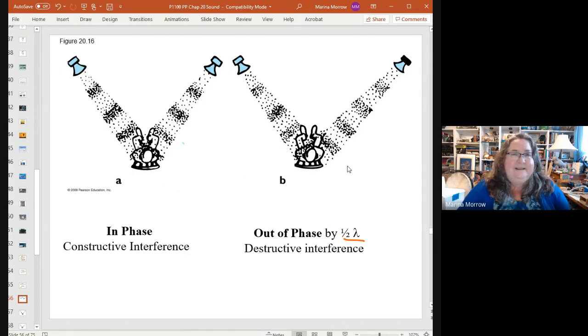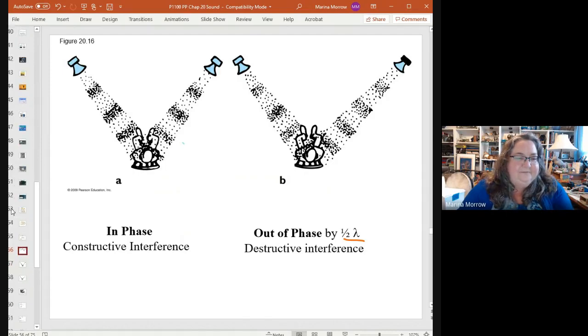Now, usually this isn't a problem, like I said, because they try to make speakers that don't play exactly the same thing. The other reason is we have two ears. So if it's out of phase at one side of our head, the other side it's not out of phase. So we still would hear it. It wouldn't be as loud, but we still would probably hear it. So usually if we do this in a classroom, we have to cover one ear so that we just get the effect in the other ear.